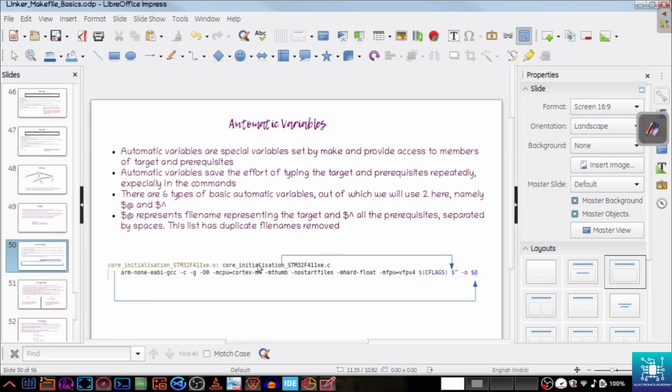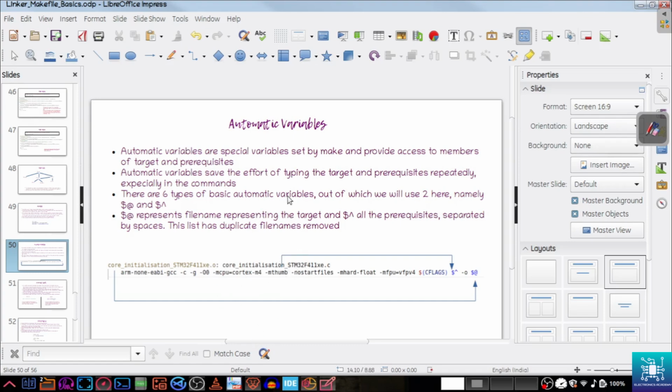It's kind of just like parameterizing these file names, and the left hand side similarly is represented by $@. If you change the file names here, and again we will see that this can also be parameterized, we will create some variables and have this file list mentioned there, and we'll just reference it here. So changing it in one place will have an effect on multiple rules, right?